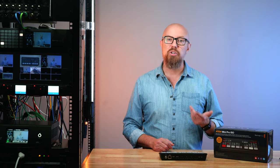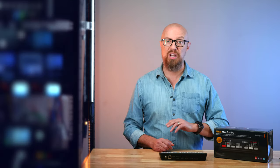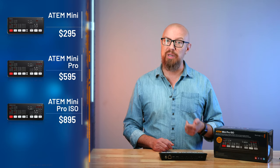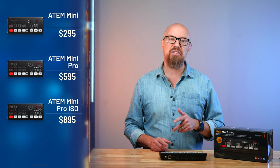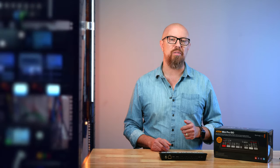from scratch. So now, Blackmagic has introduced the ATEM Mini Pro ISO, which does everything the ATEM Mini and the ATEM Mini Pro did, as well as record the ISOs from each source to a USB drive, no matter what type of camera or input you're using, and saves the DaVinci Resolve project file so you can re-edit your video later without having to start from scratch.